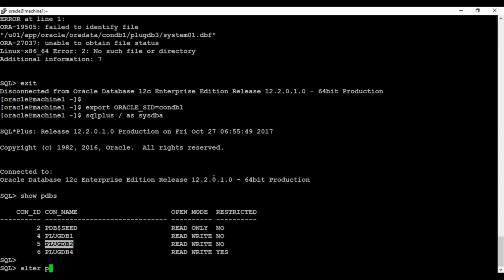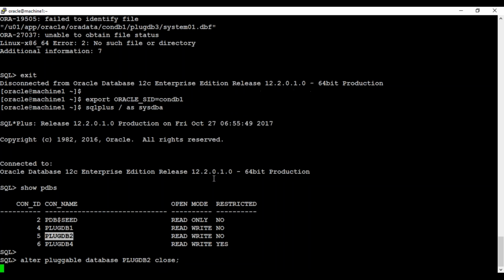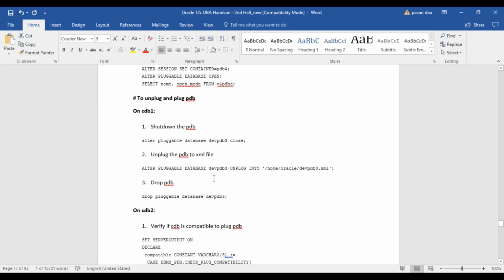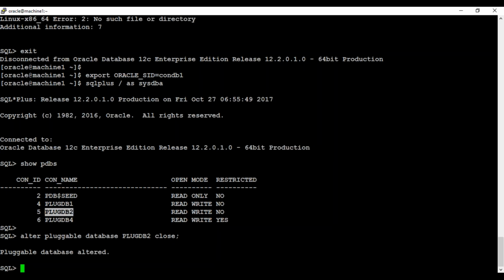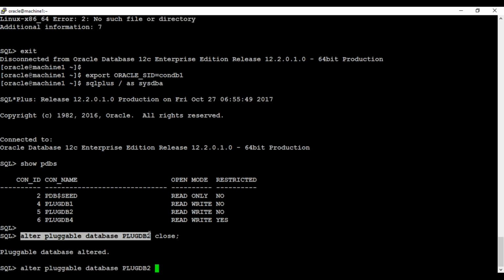First I will say alter pluggable database plugdb2 close, then alter pluggable database unplug into.